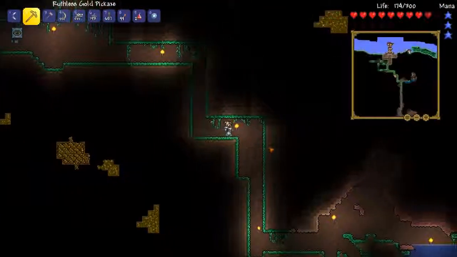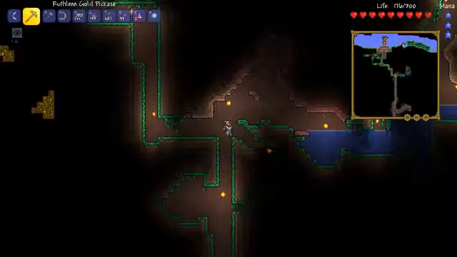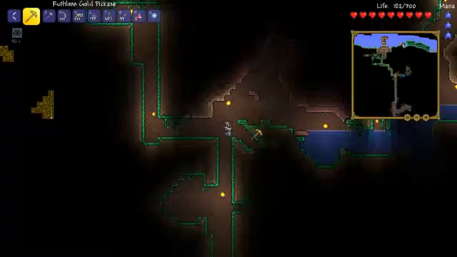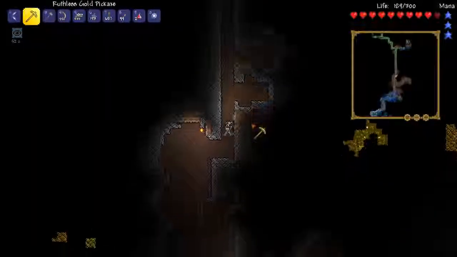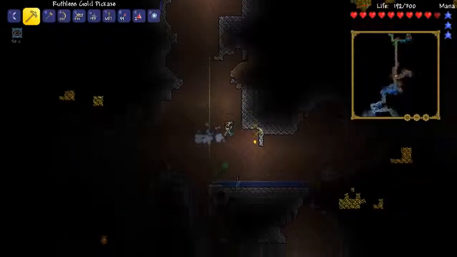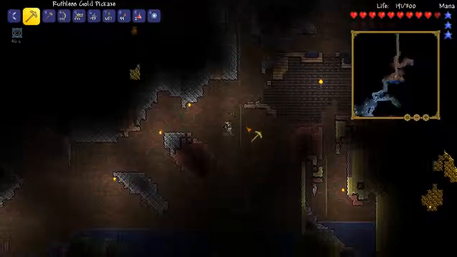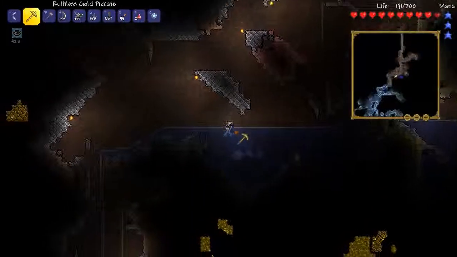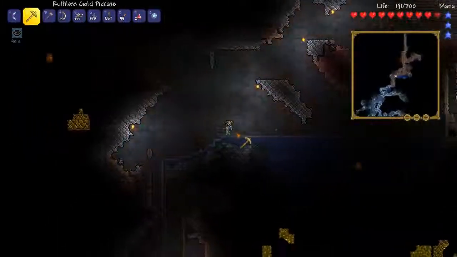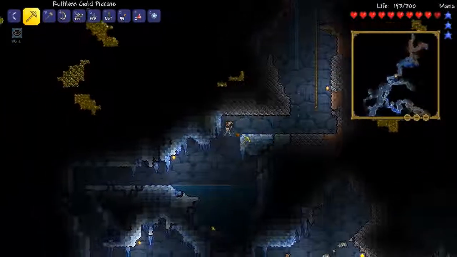To hell with you then, Magic Mirror. God, what did we just miss? I don't even know. Where's the map? I can't see. 56 seconds left. I'm not going to be able to make it down there. If I try, I'm going to kill myself. You bastard. Okay. You know what? Maybe we'll find something special on the surface that we haven't seen before. Thank you, Spelunking Potion. And nothing important.